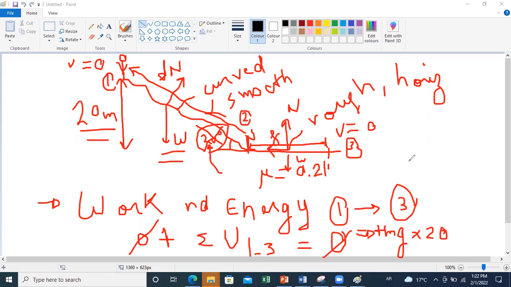Now concerning friction, will the friction do a positive or negative work? A negative. And what is the expression of its work? Minus mu k times N times what? Not only mu k N. mu k N gives us the friction force, but we should multiply the friction by what to get the work?